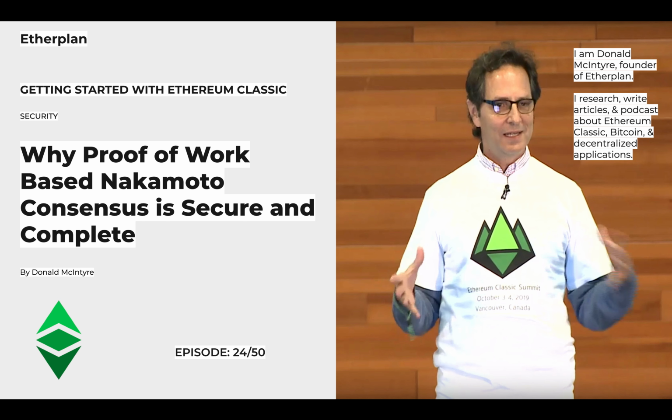In a previous article, I wrote why proof of stake is less secure than proof of work. In this article, I'm going to explain why the proof of work consensus mechanism, or better named Nakamoto consensus, invented by Satoshi Nakamoto for the Bitcoin network, is secure and complete. To explain the mechanism, I am going to describe the proof of work algorithm or process first, explain how it works in the Nakamoto consensus, why it is secure and complete, and finally, how it benefits money, property, and agreements on blockchains such as Bitcoin and Ethereum.